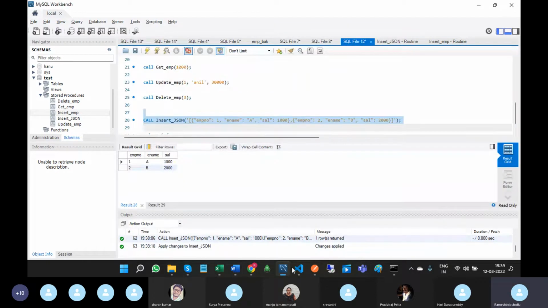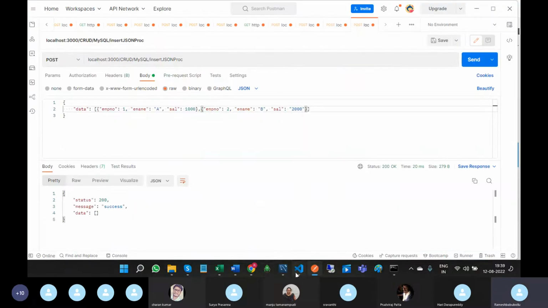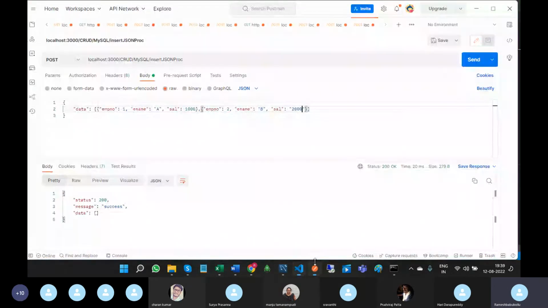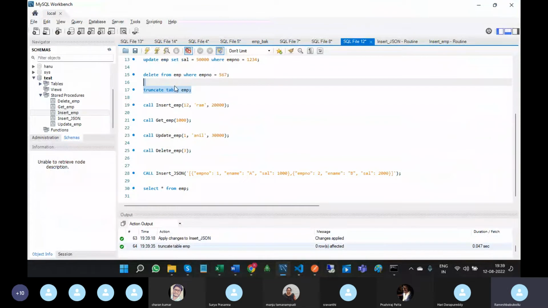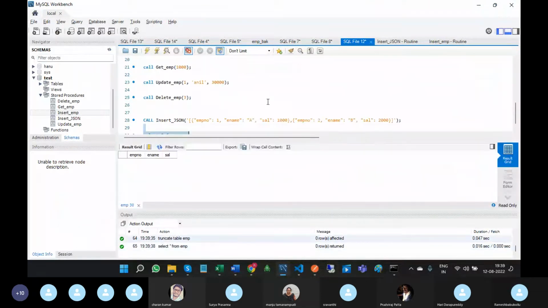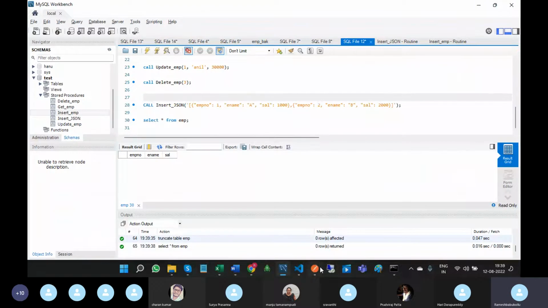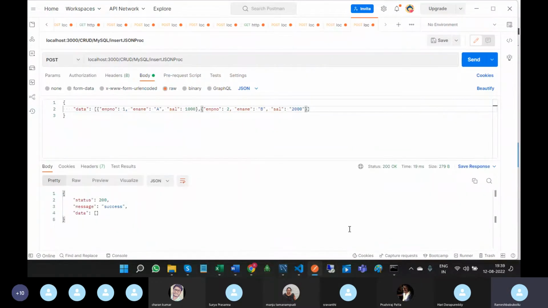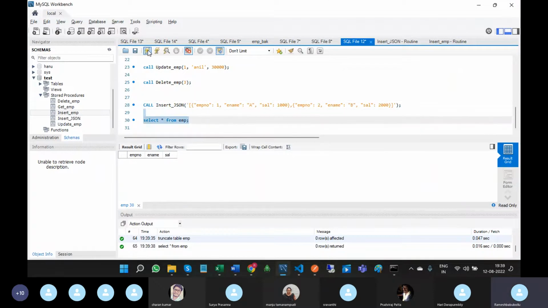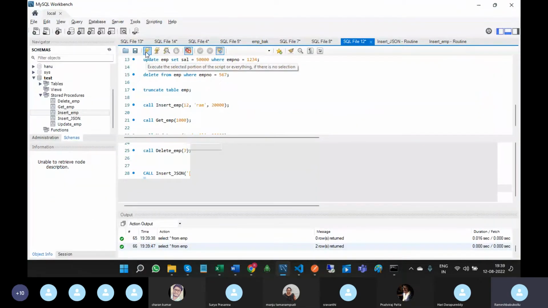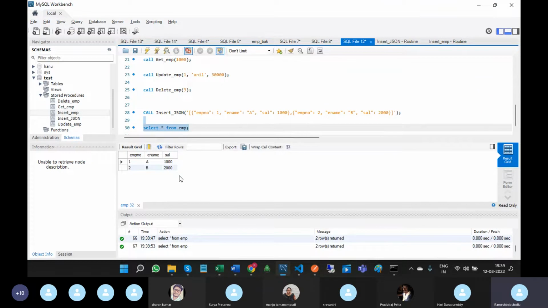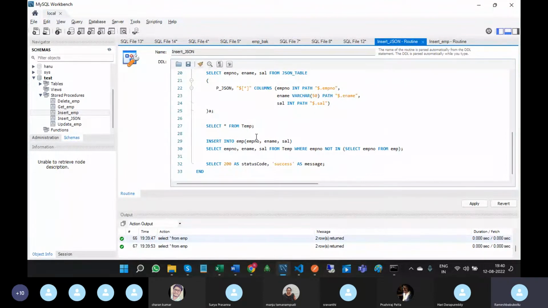After that, you will get a success message. So see here, we will check in the API itself. Before that, you just truncate the table. So there are no records, and I am going to insert records and check in the EMP table. 2 records have been inserted, and if I send again and check this table, the records are not inserted again. So this type of validation is possible to put in the procedure itself.